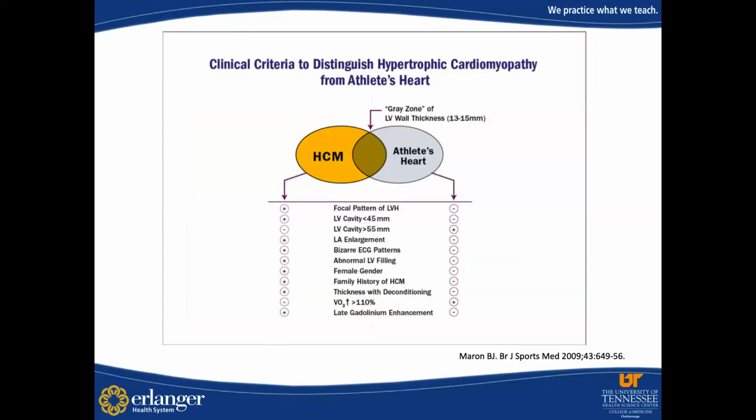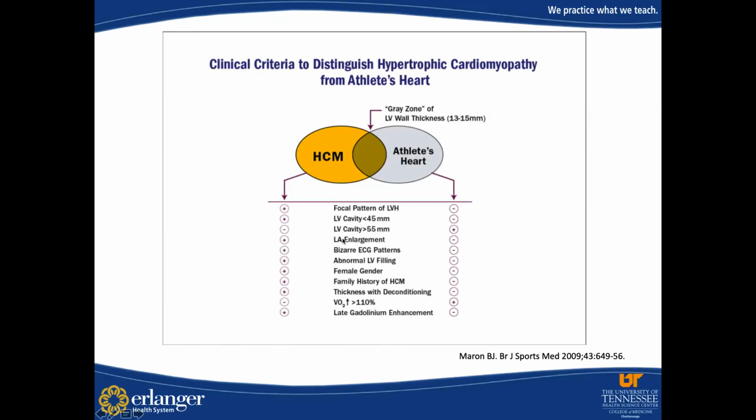So for your clinical criteria, the big thing we get asked about as cardiologists that won't really come up for y'all, but is something to think about in general practice, is athlete's heart versus hypertrophic cardiomyopathy, because athletes obviously are going to have thicker, stronger hearts. So how do you differentiate? One of the things we talk about is LV cavity size. Again, this is for cardiologists specifically.